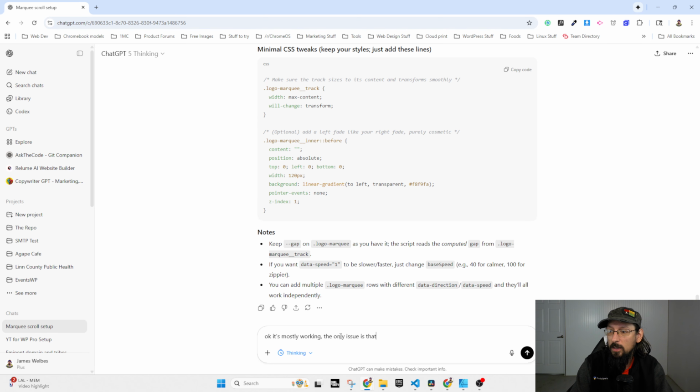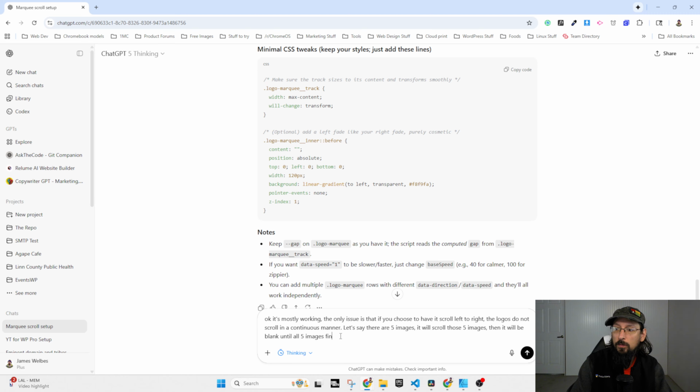The only issue is that if you choose to have it scroll left to right, the logos do not scroll in a continuous manner. Let's say there are 5 images. It will scroll those 5 images, then it will be blank. Once all 5 images finish scrolling, then it starts over.